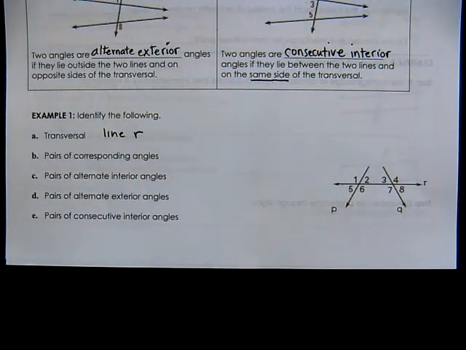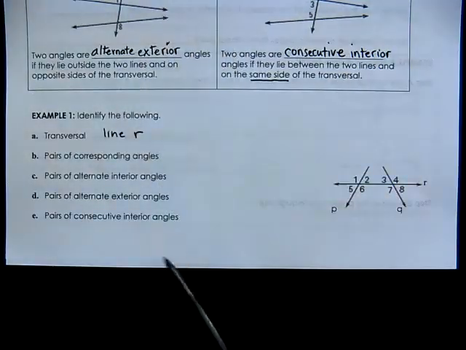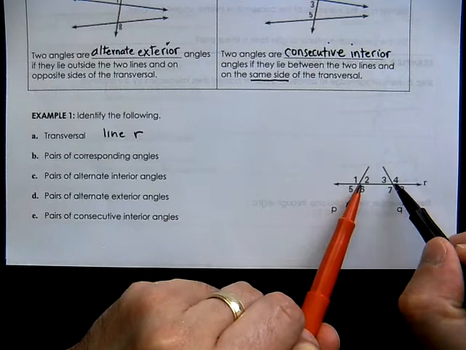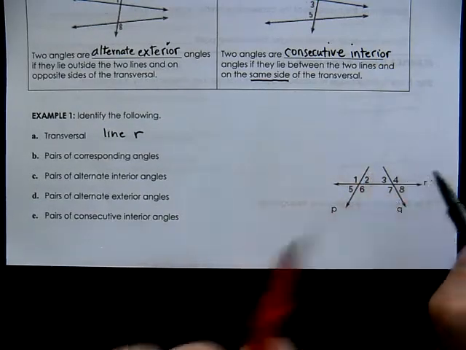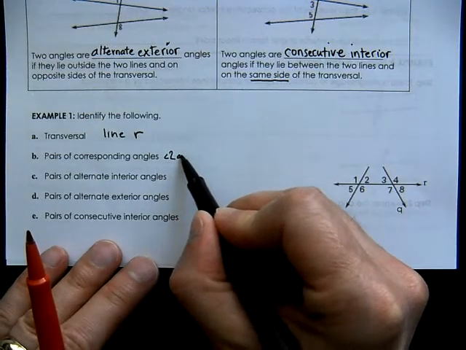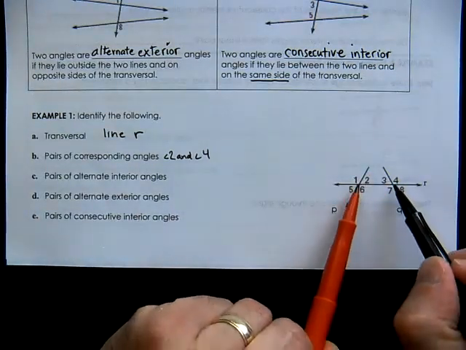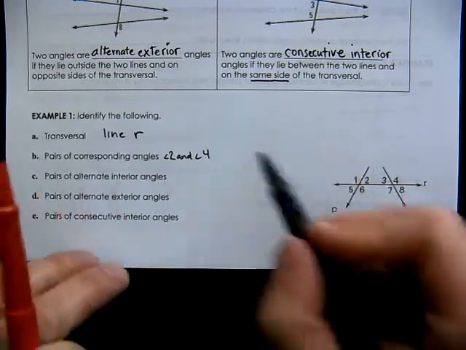Let's find all the pairs of corresponding angles. So corresponding angles, you could look up there to see what that is. Those are angles in similar positions. So what you want to do is find the 2 points of intersection, and then you want to travel in the same way. Let's go up and to the right. So that's a pair of corresponding angles, 2 and 4. So we would say angle 2 and angle 4. We're going to, again, go to the point of intersection, and we'll travel in the same direction. Let's go up and to the left. So if we go up and to the left, we have angles 1 and 3.